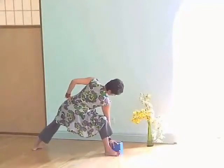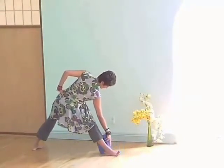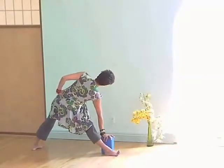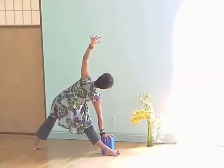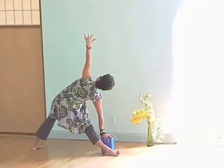Maintain that connection as you press through the ball of the big right toe, letting that right leg draw towards straight. I'm adjusting my brick a little higher. And then as it's right, inhale, circle that left arm forward and up. Now feel the inhale in the heart. As you exhale, open up through the arms, let that happen.